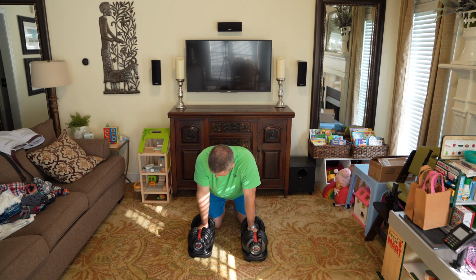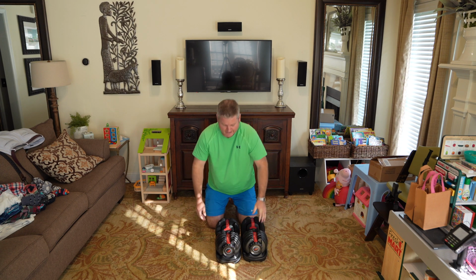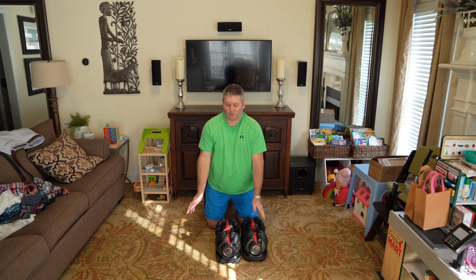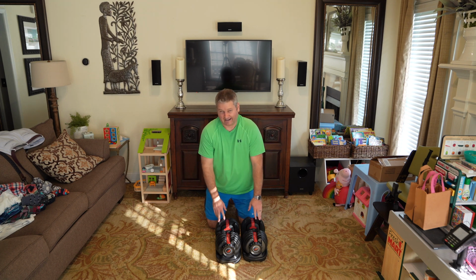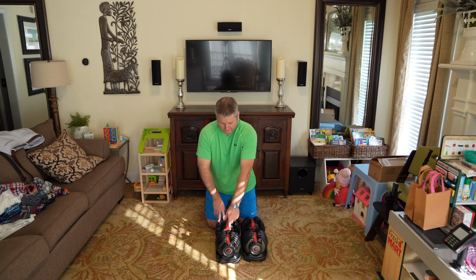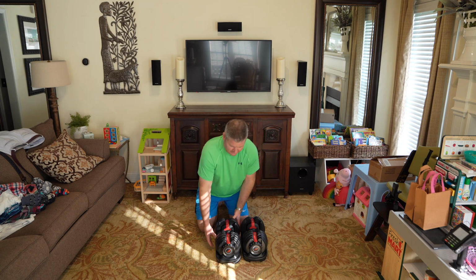So for a living room like where I've got this, or a garage where you just want to be able to push your weights out of the way and not take up a lot of storage space, this is great. This is in essence an entire set of dumbbells going from 5 pounds up to 52.5 pounds. Now there's certain increments you can pick, and I'll go through that now.